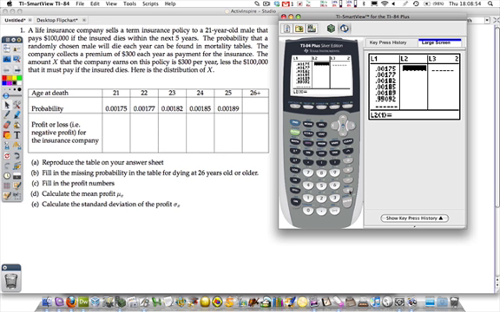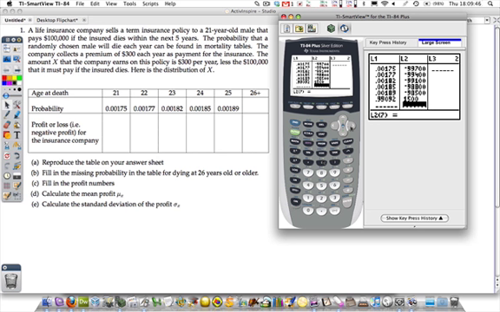Over in L2, I'm going to put the dollar amounts. So we had negative 99,700. I have to use the keyboard for this to get that negative. So negative 99,700, negative 99,400. Okay, and I'll go ahead and do the rest, and I'll pause it for a sec. Okay, so I have all the numbers in the calculator.